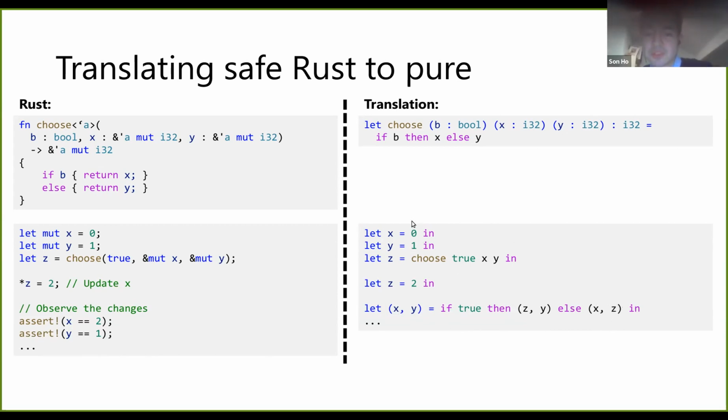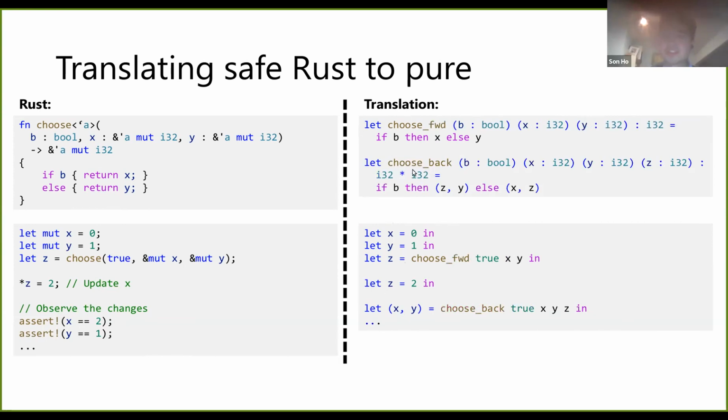Now, we see something which appears here, which is that upon calling choose, we had to compute some value for Z from the inputs we gave to choose. So we go from the inputs to the output. And then later, upon ending the lifetime alpha and observing X and Y again, we need to go the other way around. We need to compute new values for X and Y. So in a sense, here we have some sort of a forward computation. And later here we have a backward computation.